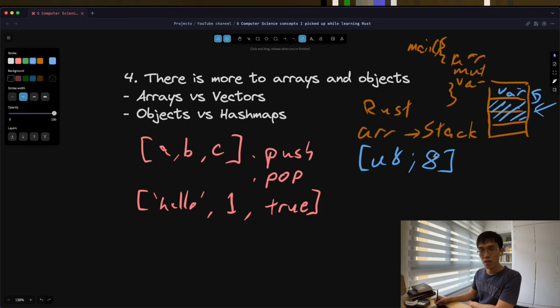For JavaScript arrays, the data type in Rust that is much closer to that is actually a vector. So a vector, what I've come to learn, is essentially what they call a smart pointer, right? It's a pointer that points to a memory location on the heap.